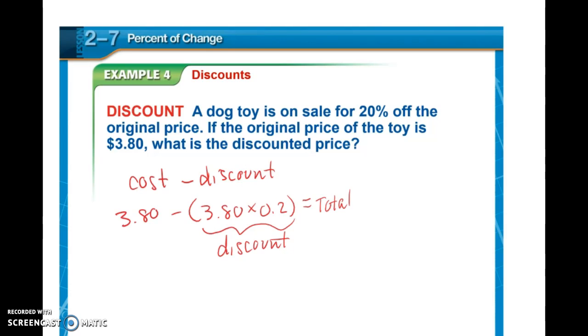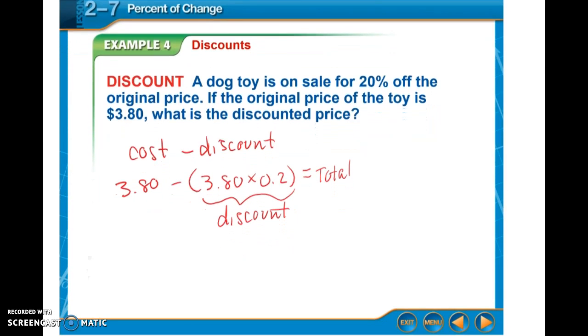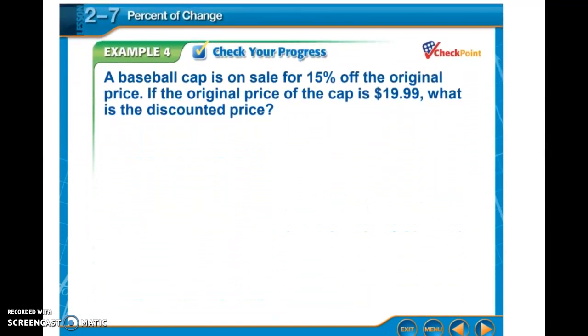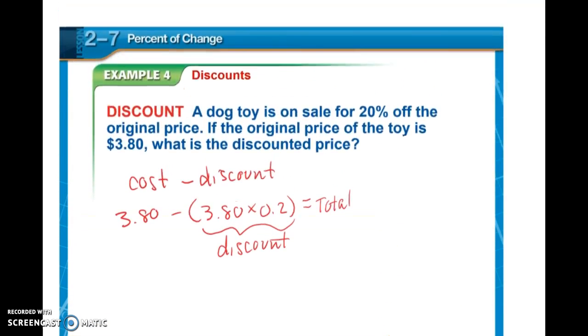We'll practice some more on this when you get back, when we look over your work. But try your work, try your book work, and make sure that you can do it. Here's another one with a discount. Discount is minus, sales tax is a plus. Really, if you can remember that, you can do both of these.